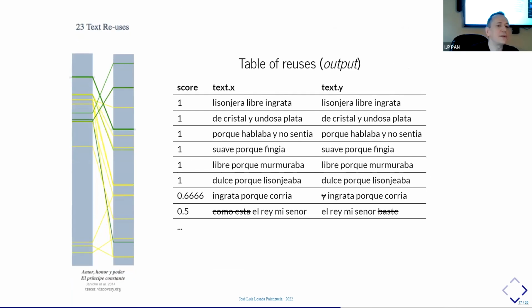Not everything in the stanza, because, I think I remember well, just one verse was below the scoring, so it couldn't get it. Even though the verse was like with 3 words, one verse and the other one with 4, but the scoring was behind that, so it couldn't count as a reuse.